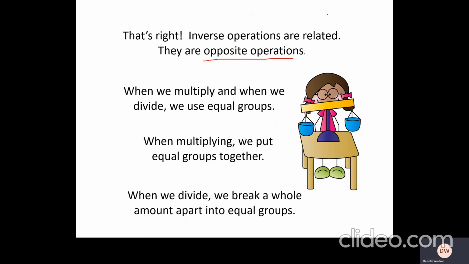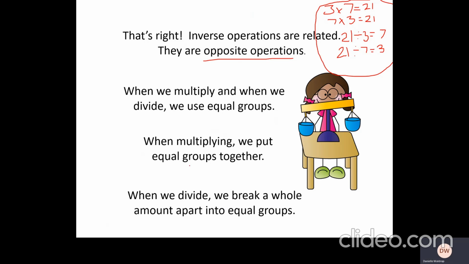And we talked about this on the first video of today, that if I had 3 times 7 equals 21, and then I flipped it and said 7 times 3 equals 21, then the opposite of these two multiplications would be division. Now remember, in multiplication, your answer is going to be the big number. In division, you're going to start with a large number and get smaller. Still going to use the same numbers. 21 divided by 3 equals 7. And then 21 divided by 7 equals 3. And so these numbers are all related because they're the same numbers. They're within the same family, but they're opposites of each other. And that's why they're called inverse operations.